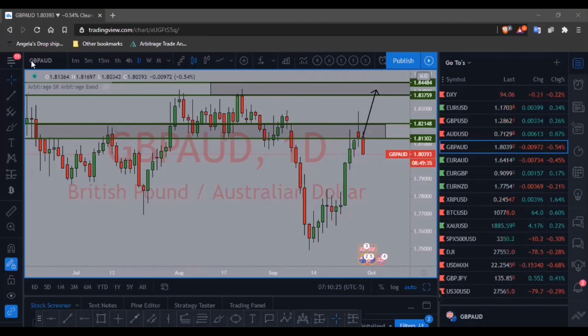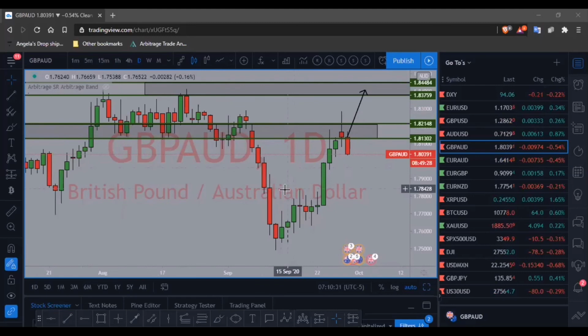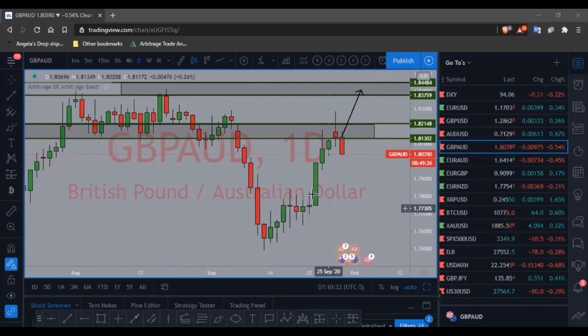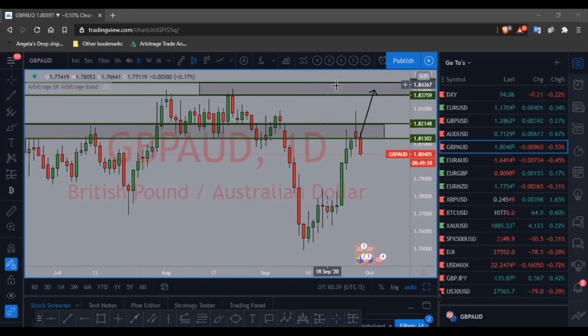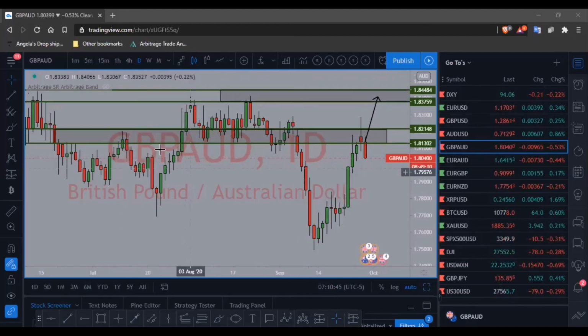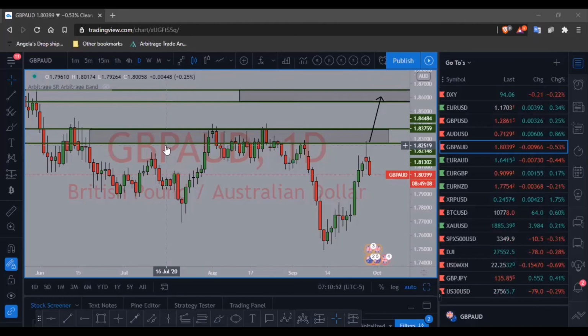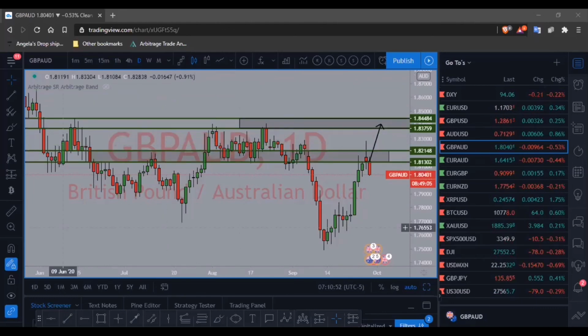I'm not too convinced about trying to sell it right now. I do see this huge bullish impulsive move right here, and like I said, I don't like how this weekly candle looks. But I really do want to see price come and hit these highs again, and then potentially even give us a little fake out and then drop. That's what I'm really seeing on GA personally, so that's why I'm not even trying to get into it.